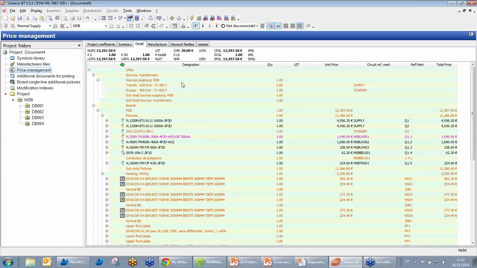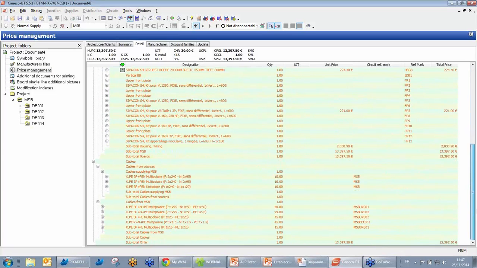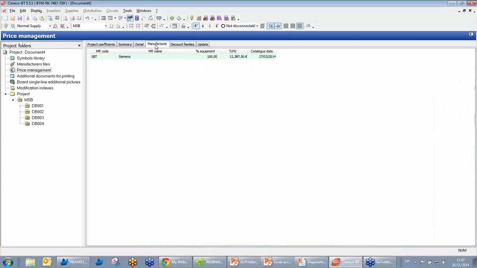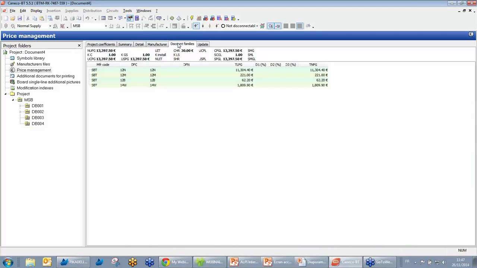You have got details also, so the list of price for all the projects. Okay. You have got the manufacturers that we have used, so 100% come from Siemens, for example. And you have got also the possibility to adjust the price with discount families. So right here you can integrate also different discounts that you have on your project.